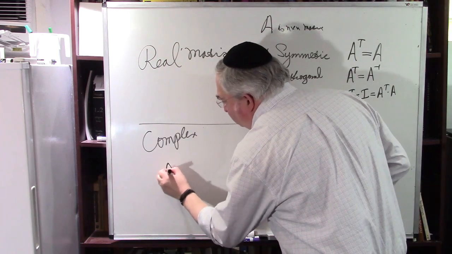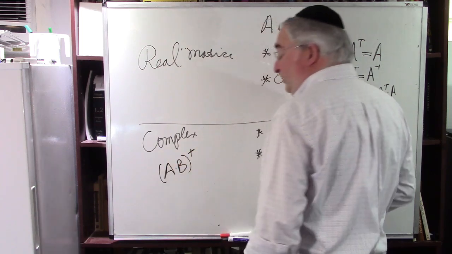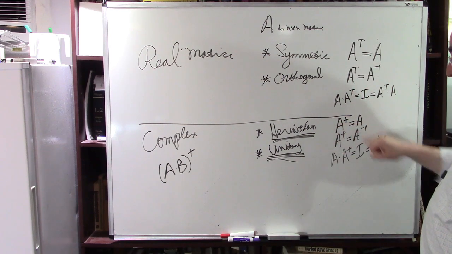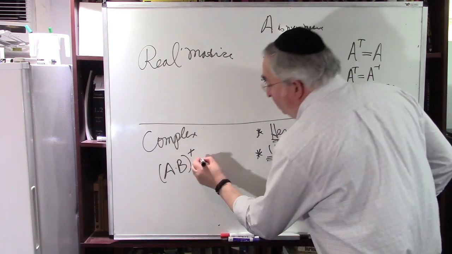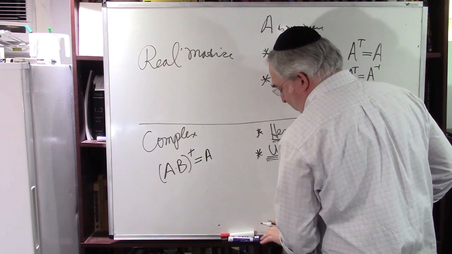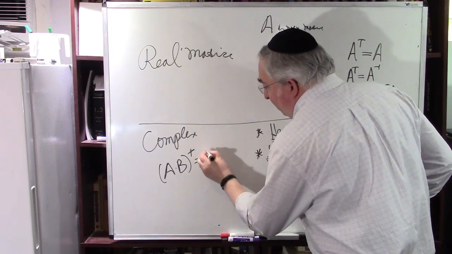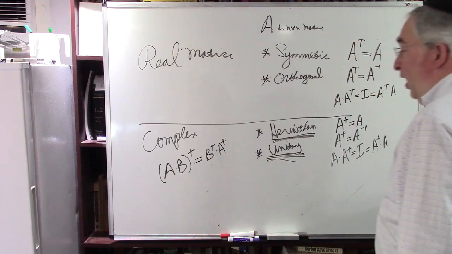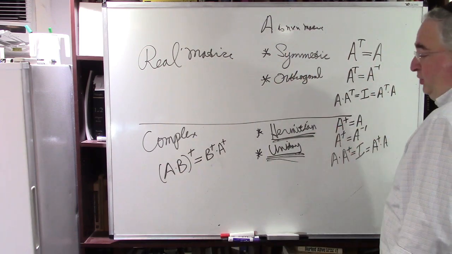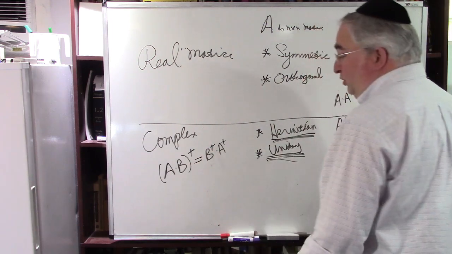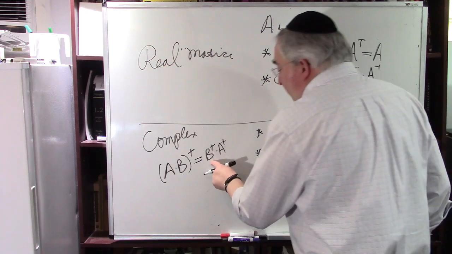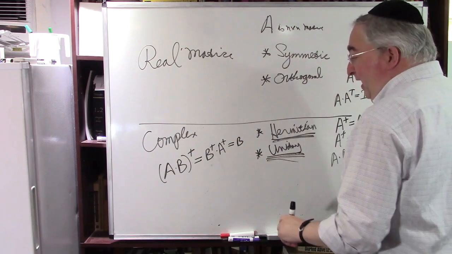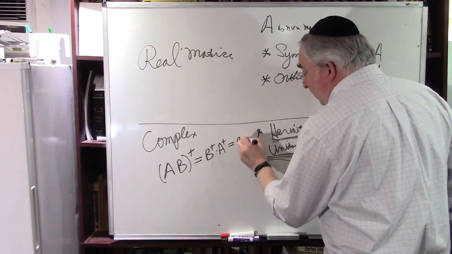So take two matrices, A times B. Take the dagger of that. We would love if that's equal to the original thing. That's what it means for it to be Hermitian. So question, is A times B Hermitian? Well, let's see what this is equal to. This is equal to B dagger times A dagger. Now assume that A and B are Hermitian. We want to know if A times B is Hermitian. So if B is Hermitian, then B dagger is equal to B. If A is Hermitian, then A dagger is equal to A.